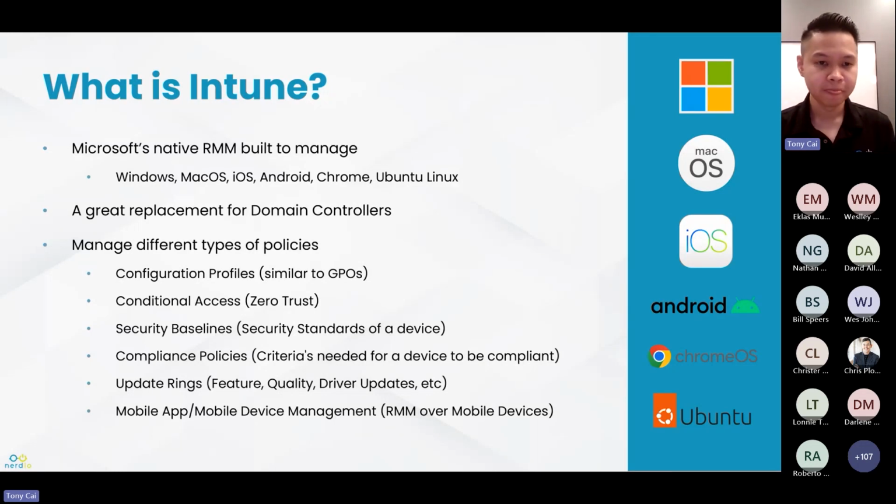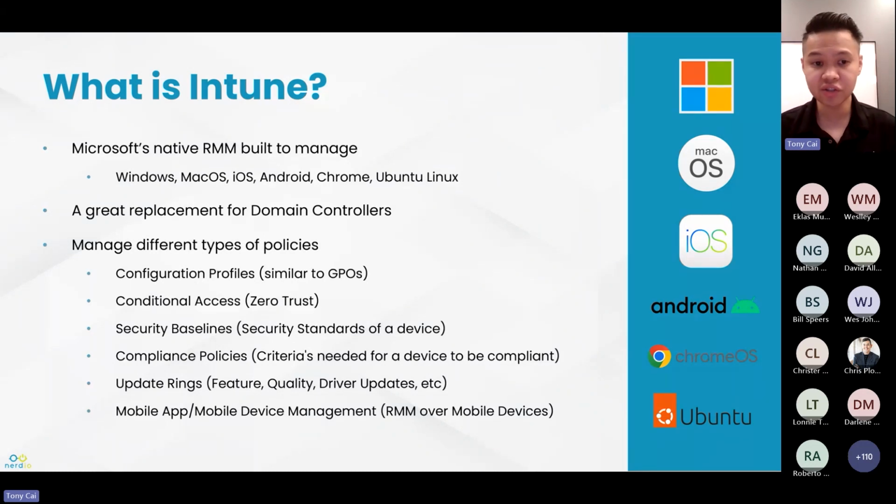Now I talked about how domain controllers have this thing called group policy. We've used it for now 20, 25 years. But Intune has different types of policies. These are some high level differences. If you look at a configuration profile, that's actually most similar to a group policy. You have things like conditional access, which are policies made to block people's access to certain applications or devices.